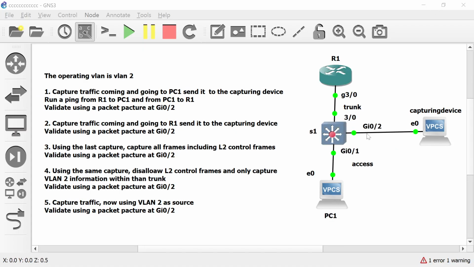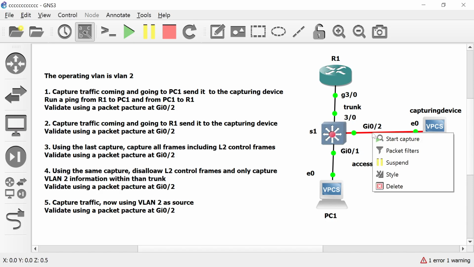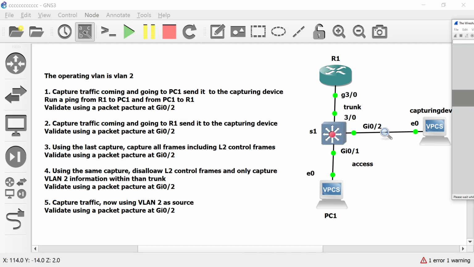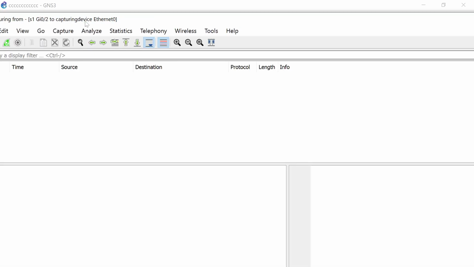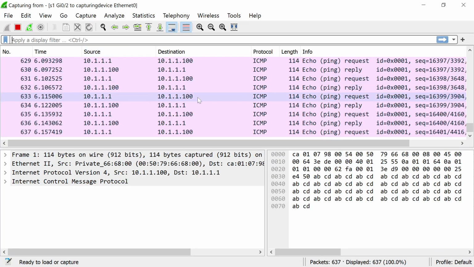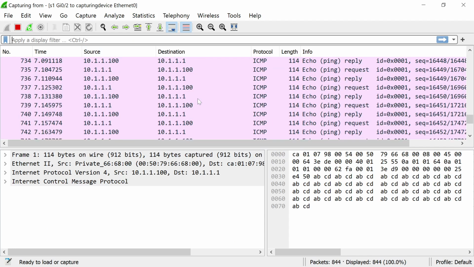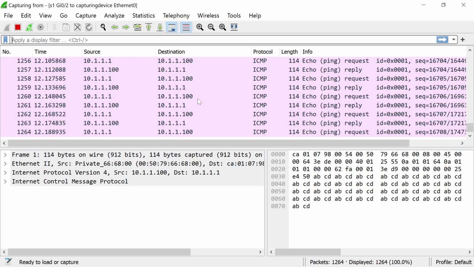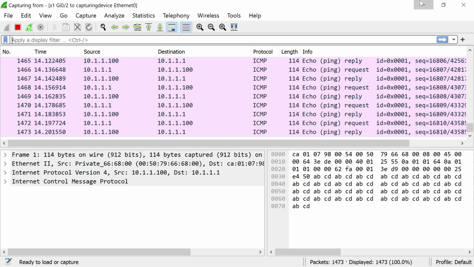Let's capture again. Okay, this is working as well. So the only difference is that I'm capturing traffic from a trunk.